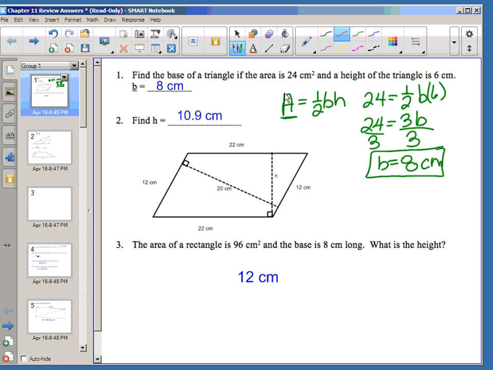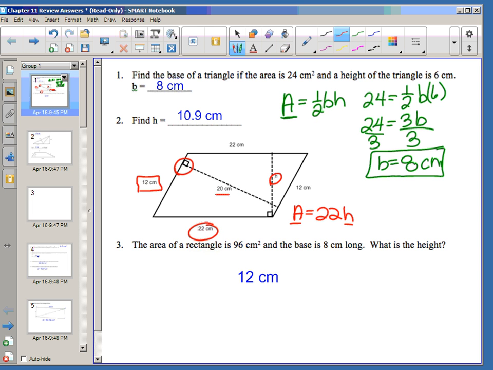Number 2 is one that I call a two-stepper. The reason I call it a two-stepper is you got to do something before you get to the answer. So for example, some of you are going to say, all right, I got 22 and h. That's my base and height. So the area is 22h. Now that leaves you with an issue because you don't know what the A is and you don't know what the height is, right? But what we need to use is we look for this other perpendicular, which means there must be a second height.